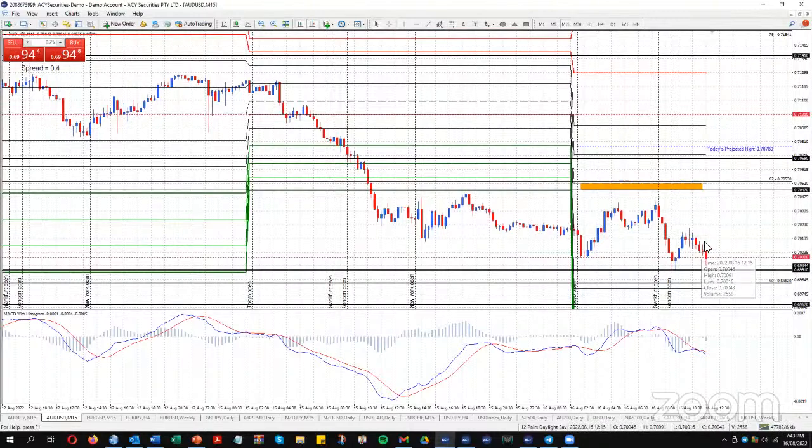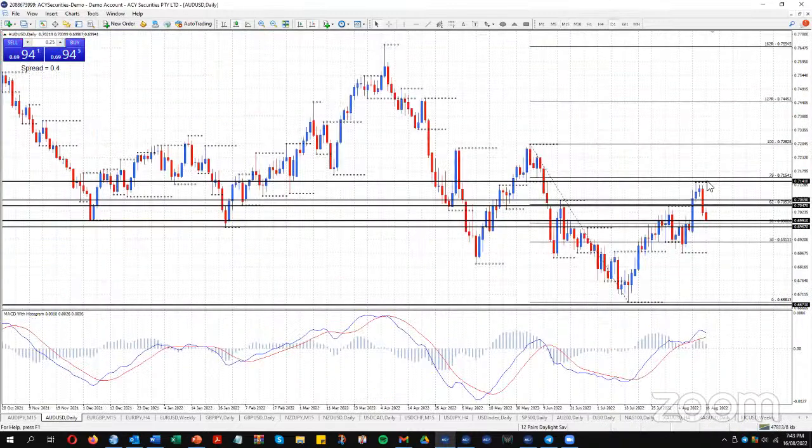All right, tomorrow I'm going to cover the 79% level I've just showed you on the Aussie dollar. Tomorrow's webinar is talking about the 79% retracement pattern. Price will often come up and fail at the 79% level on the day chart or the weekly chart. This is where you want to start to look to structure trades.